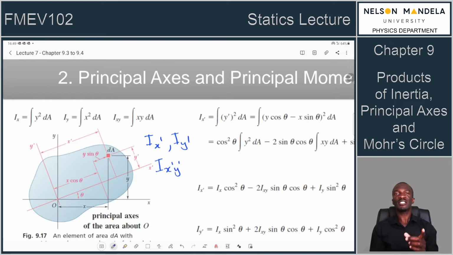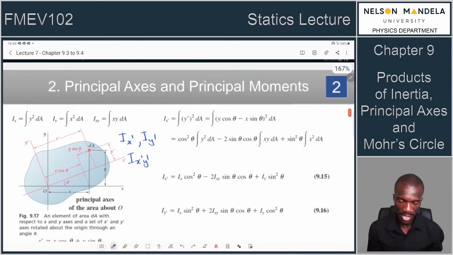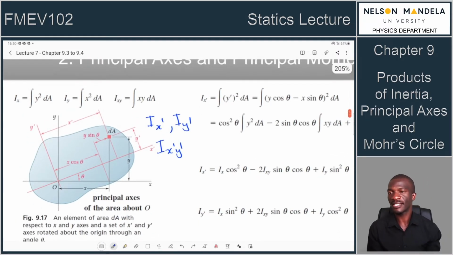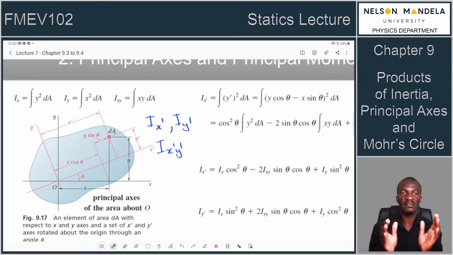What we need to do is relate the new axes to the original axes. Why? Because we know how to do this one. The moment we relate the new axes to the original axes, we can just convert according to the system of the old axes. Okay, so let's now figure out the relations. The text there in figure 9.17 is simply telling us the orientation of this body, the orientation of the axes of the body and the area element.